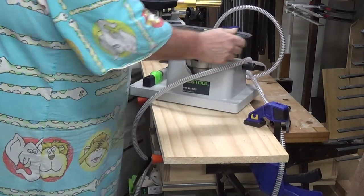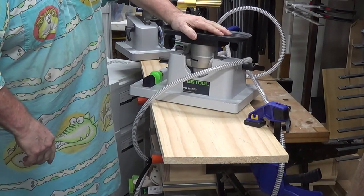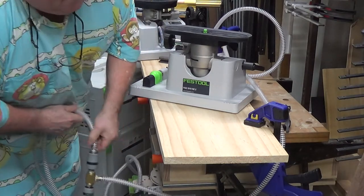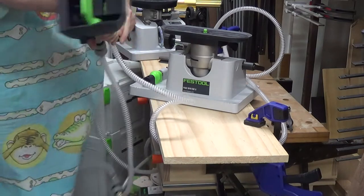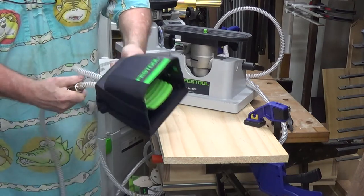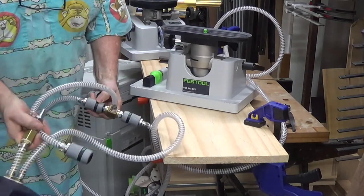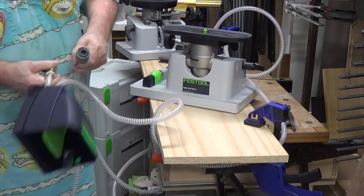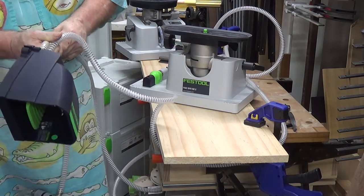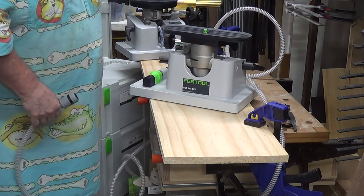Okay, looks like this isn't going to come too easy because the hoses are wrapped around underneath. This is what they call an SE2. Now what you get with the SE2 is this little extra coupler that you screw into the foot pad and this splitter that you then feed into the two hoses coming out of this unit here. And at first I was really confused, but it wasn't in the RTFM. I had to watch a video.